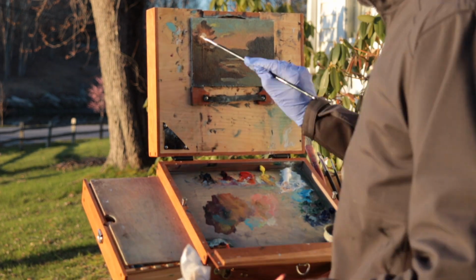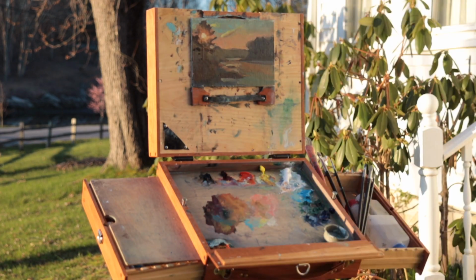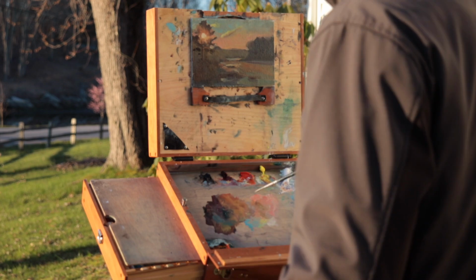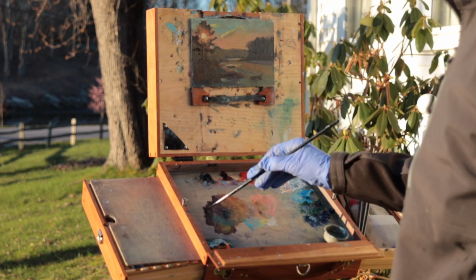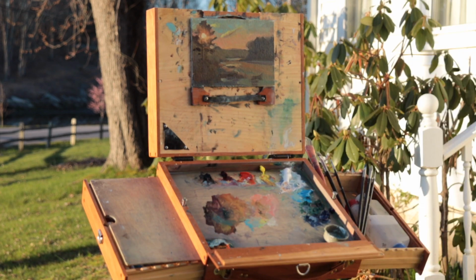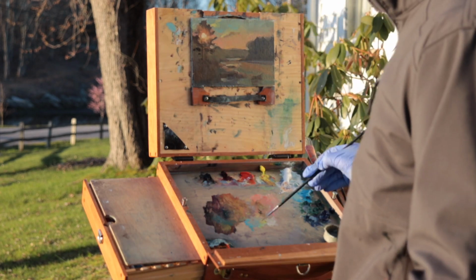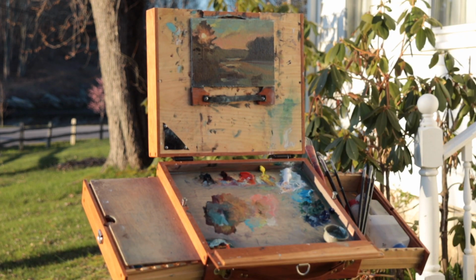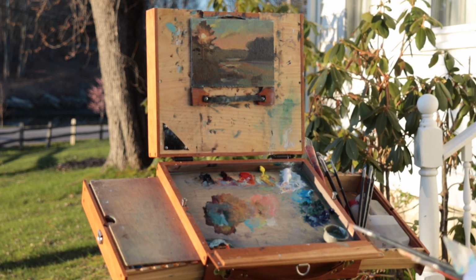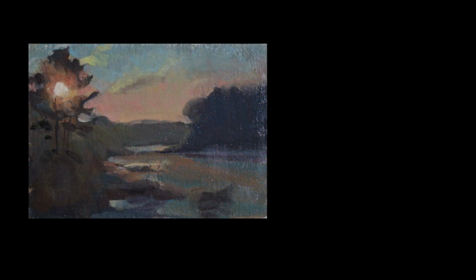I kind of got to know the area right outside my front door a lot better than I did before, which is really great. I would encourage anybody who paints to try that. Try looking out the window or out your front door or just in the corner of a room. And there are tons of things to paint just in your immediate vicinity. People that you know, you can paint your friends. And it's a really great way of engaging, I think, with the world around you.